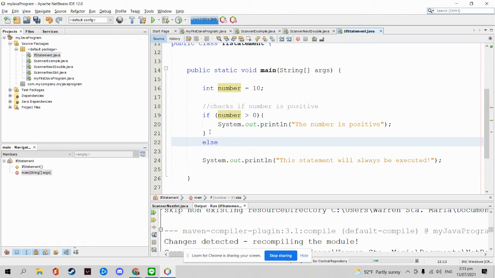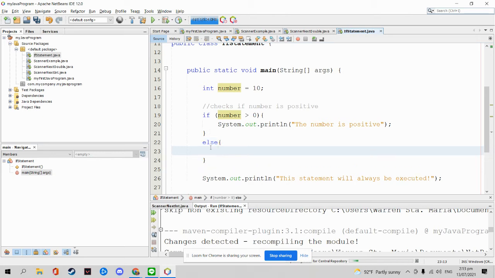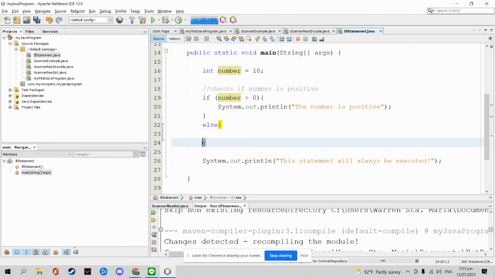Then open braces and press enter, and automatically it will add the closing curly brace. It's actually better if we use the NetBeans IDE because there are functions like this that automatically add the closing brace, which helps make your programming easier.